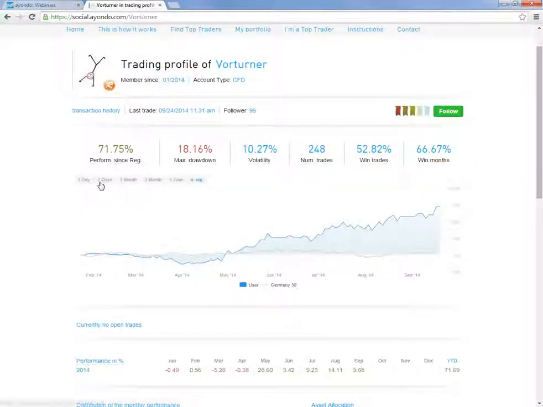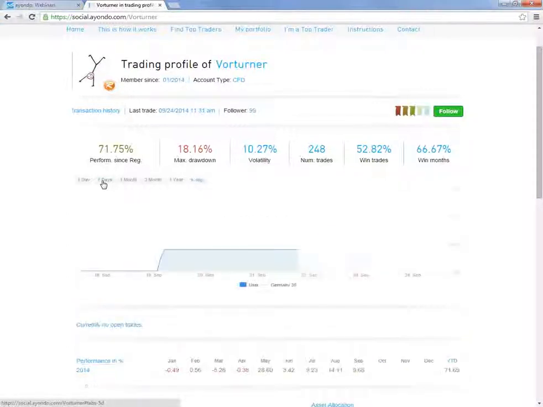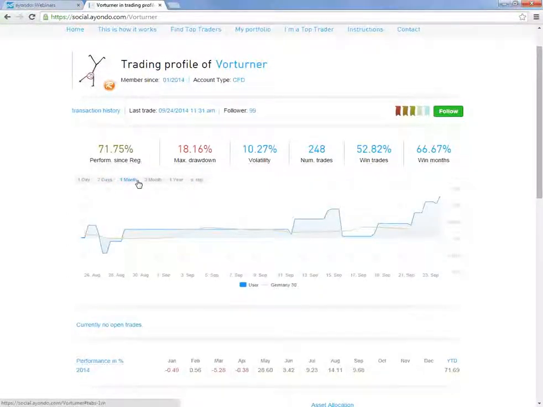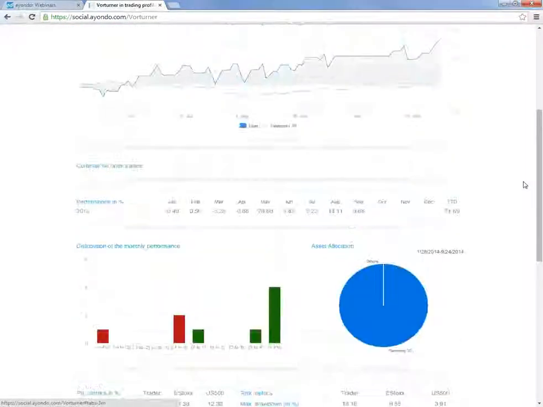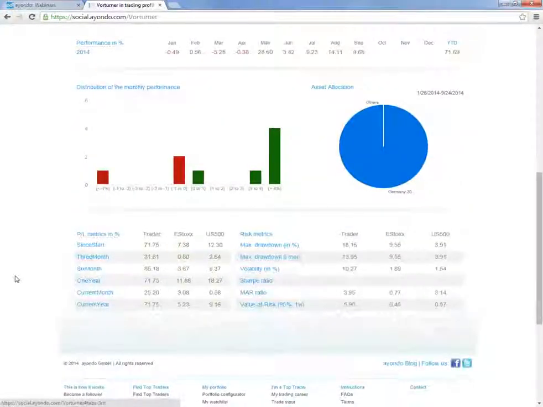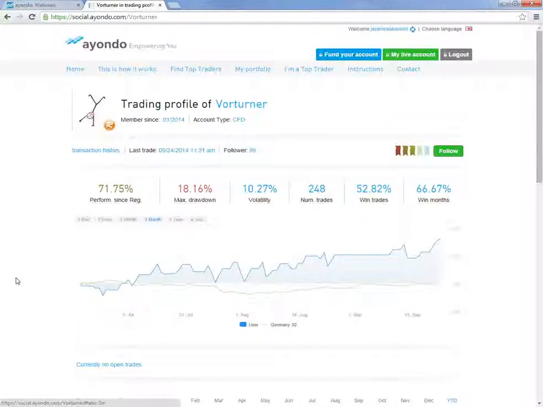What you might want to do as well is look at shorter term, so performance over the last week, month as well, and also 3 months. We'll come on to the different performance matrix down here, but this just gives you a brief overview of how to find the traders and also how to add them to your portfolio.